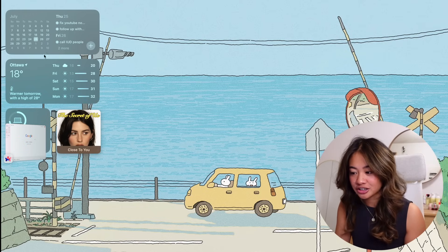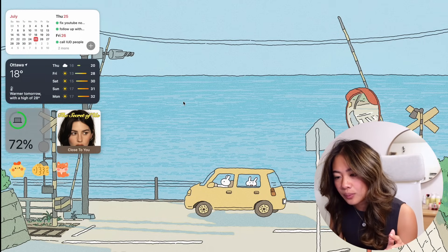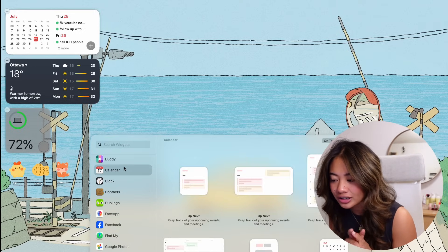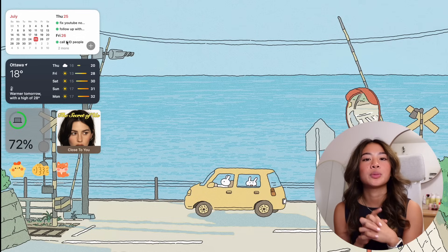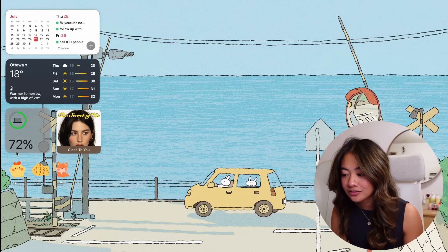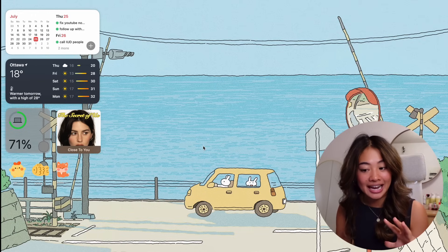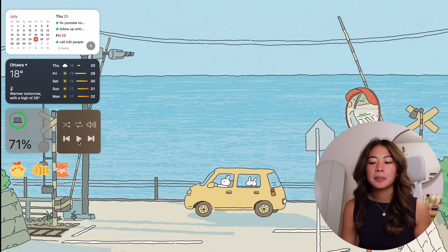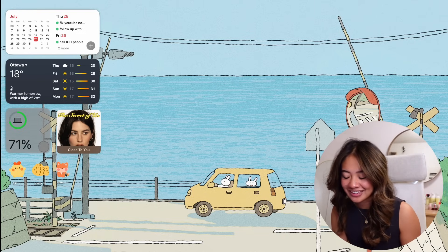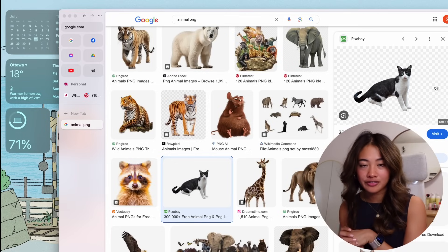New to the MacBook Sonoma update is the introduction of widgets. I just have a couple here in the top left corner. To add a new widget, you can right-click anywhere on the home screen and click 'Edit Widgets' to choose from the many options. Here on the top left I have my Notion Calendar so I can see what day we're on and all my upcoming activities. I have the weather and temperature, and a widget for the battery life of my MacBook as well as anything connected to it like my headphones or mouse. I also have these three custom folders shaped like cute little animals, which I got from Pinterest.